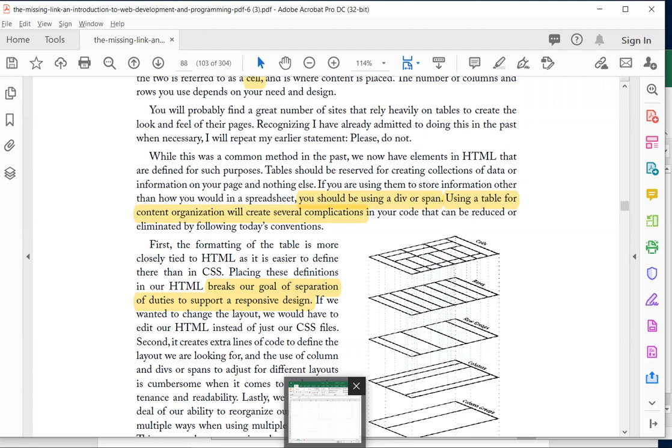But then the question comes up, what if I wanted 3 different columns in my web page? How are we going to make that look nice? Well, we used to use tables, and it worked, but now it's really not recommended because there are just so many issues with using tables.